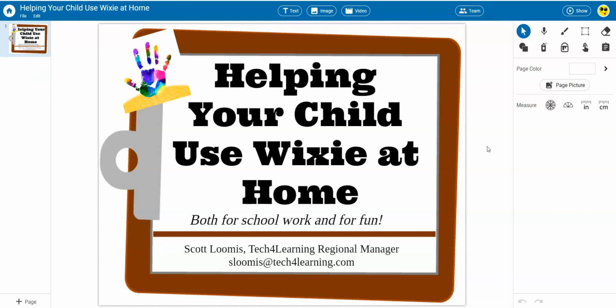Now, Wixie is primarily used in elementary schools and middle schools, and this video is going to show you a little bit about Wixie. So if your student needs help with making things, producing a product in Wixie, you can be there for them, as well as if you're looking at what your child could be doing for fun with Wixie. There's an opportunity to have the students record themselves singing happy birthday to grandma or grandpa, and then you can email the link to the video to grandma and grandpa so they can open it up and just listen to you sing.